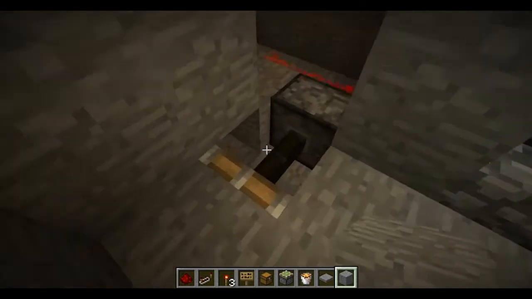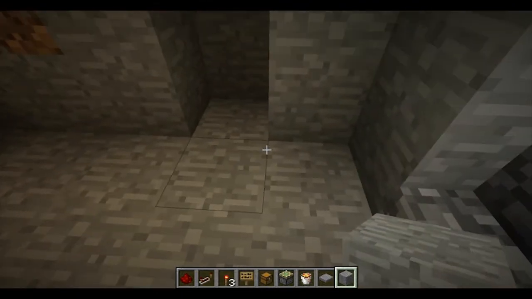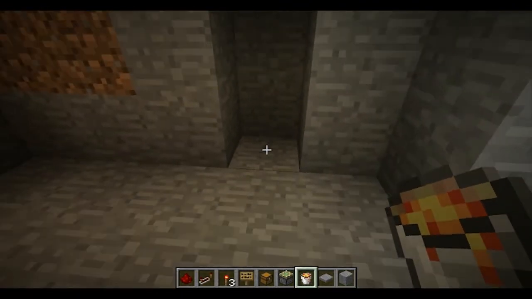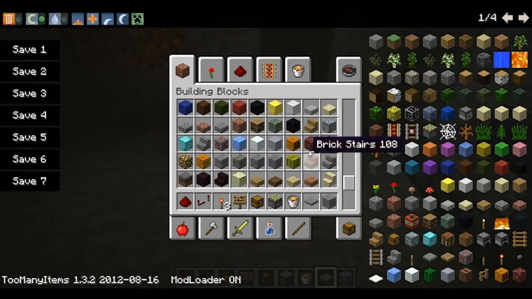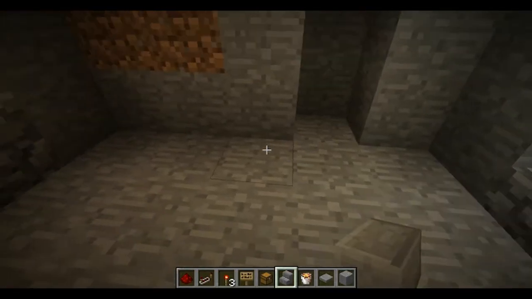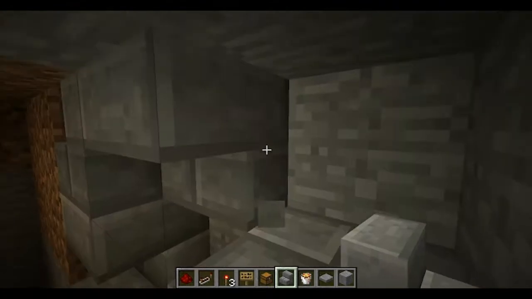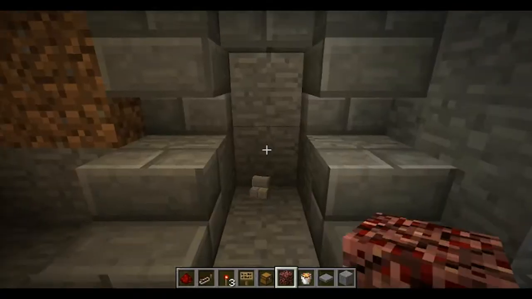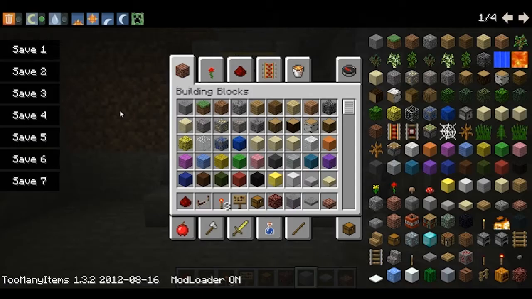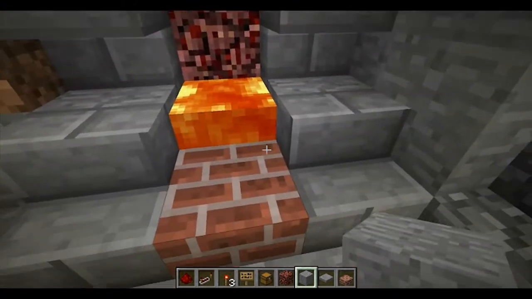All I'm going to do now is cover that back up, make it look a bit more hidden. And I am going to add some lava. Now, one thing that people do commonly have in a base is an incinerator. I'm going to abuse that by concealing the chest as an incinerator. Okay, I'm sure you could do a much better job in making it look nicer than that. But you get the general idea.